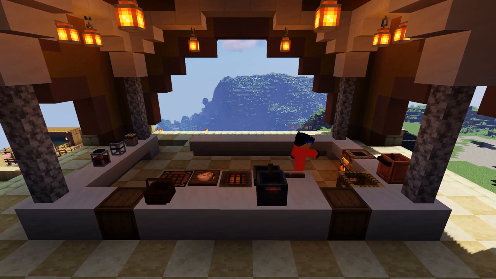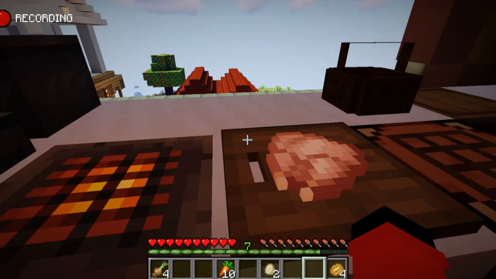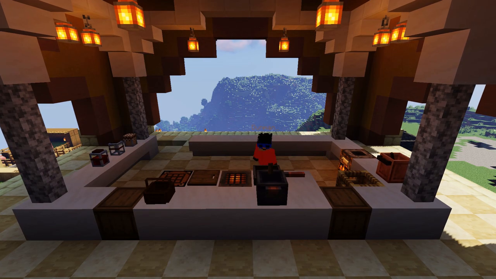By the time we've done all of that, the potatoes are done, and now it is finally time for the chicken to go into the smoker. This time I actually wanted to see how the chicken cooked, so I kept an eye on it, and look at that. Delicious. So now that everything's done, it's time to put everything together.